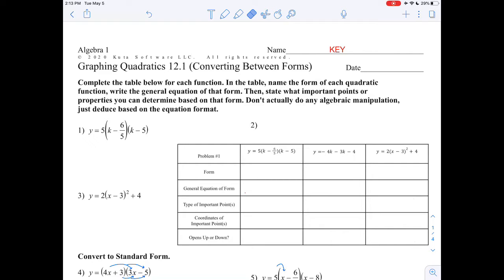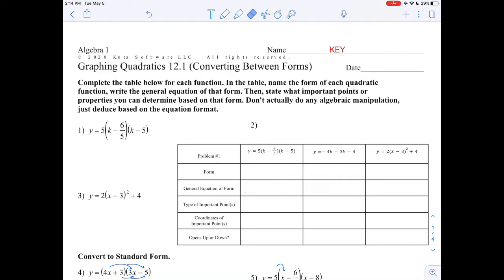Hello Algebra 1, I just want to give you a little bit of feedback on each classwork starting with 12.1 in this video. And really I'm just going to go through one type of each problem, going through all of the classworks so that it's not too long of a video and so that you have a little bit more insights as to how to finish up your classwork and study for the test.